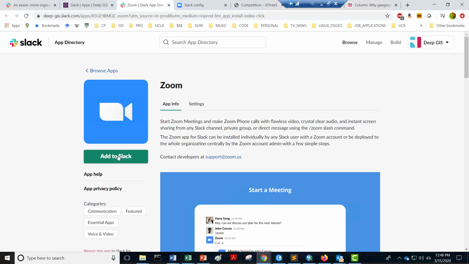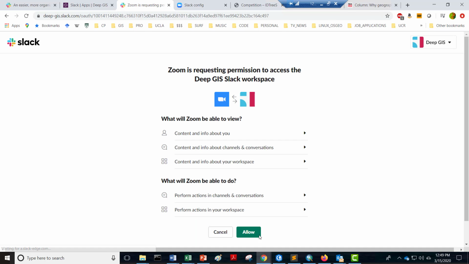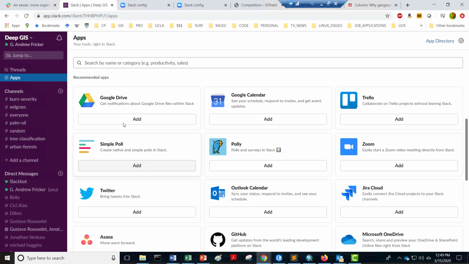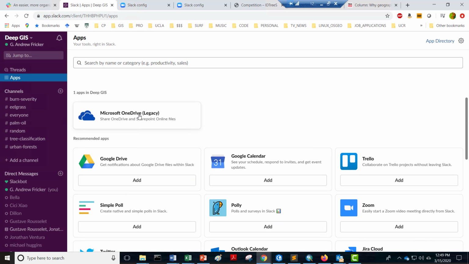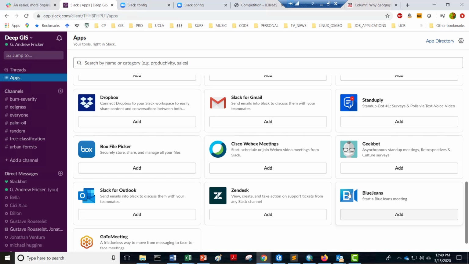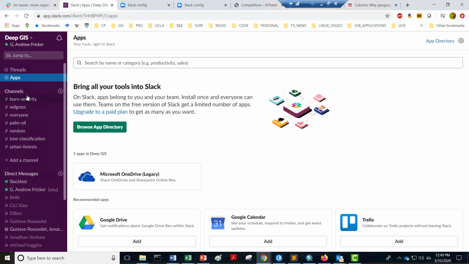So here's the Zoom conferencing app. You can add that to Slack, and that will allow you to start a Zoom meeting directly from Slack if you want. So if you're chatting with somebody on there, it's like, okay, let's make this into a Zoom call so we can record it, or so that I can share my screen or something like that. Then you can do that. You can also incorporate Google Drive storage or OneDrive or your calendar, GitHub if you're a coder. But a bunch of different tech plugins that you can put into this, which are kind of nice.